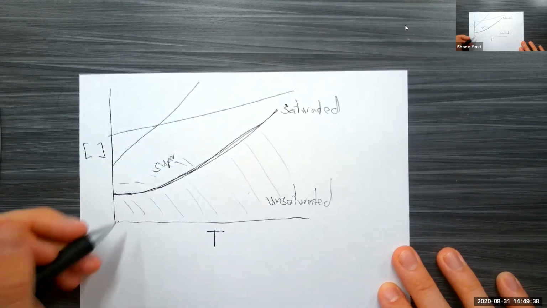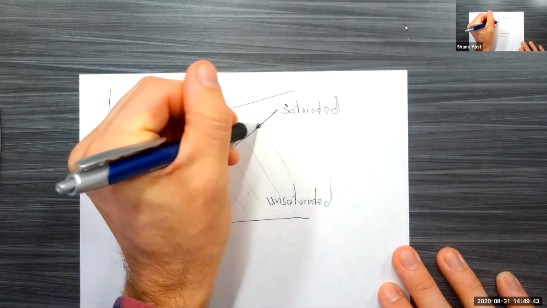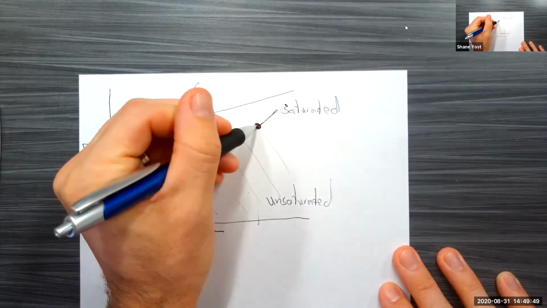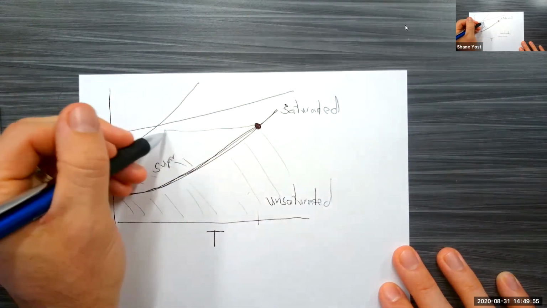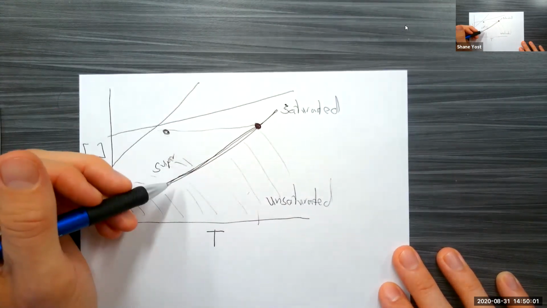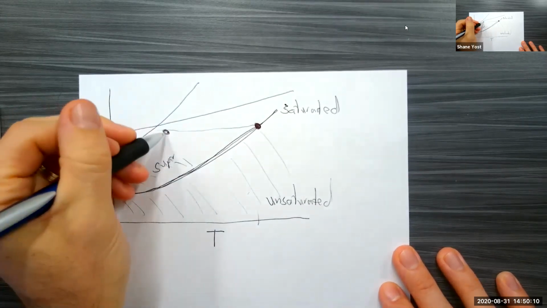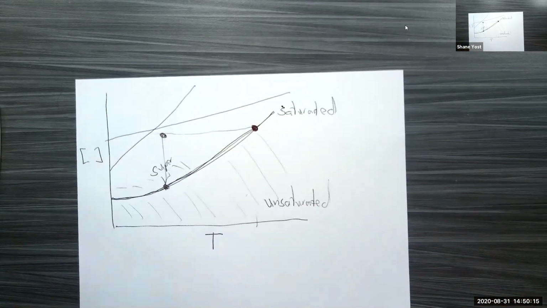So often what you'll do to make a supersaturated solution is heat something up to where the saturated solution is at a higher concentration because I'm at a higher temperature, and then slowly cool the solution off. If I do it slowly enough, I can keep the concentration high and stay in this supersaturated region. But again, this is an unstable case. If I somehow perturb the system, drop something into it or knock the glass, it will quickly drop down to its saturation limit, and a bunch of solid will crash out of solution.